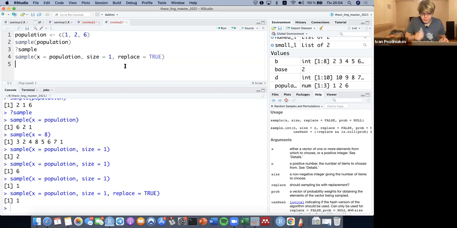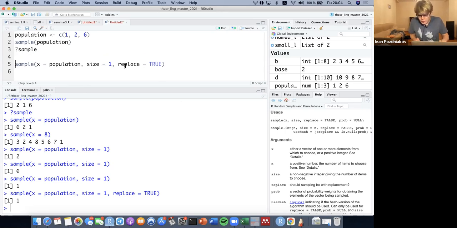We can plot, we can do some simulation, like we get several samples from this population and plot the results. And here you can do it in different ways. Maybe if you are more familiar with Python, in this step you want to do it with for loops. And let's see how it works in R.